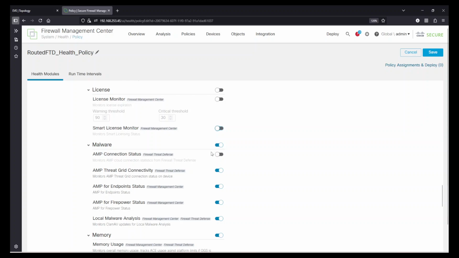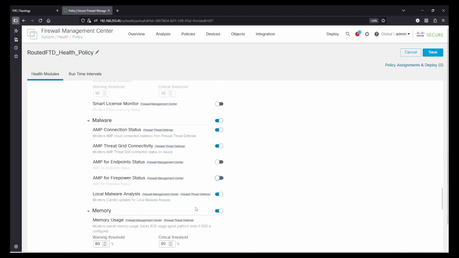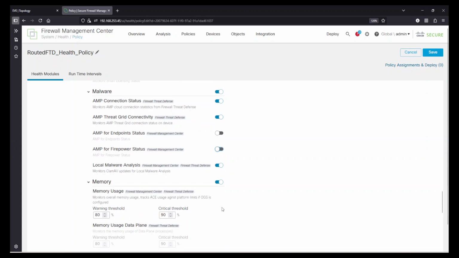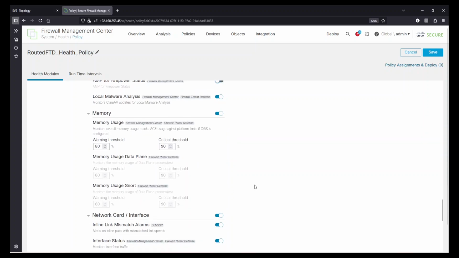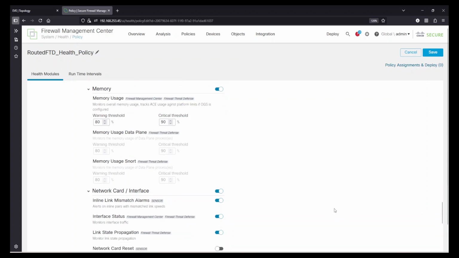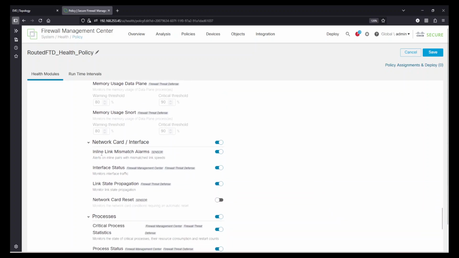Okay, this is for FTD on, FMC off, FMC off. I'll keep this one on, FMC and FTD on. Network card and interface, inline link mismatch alarms. That's fine.